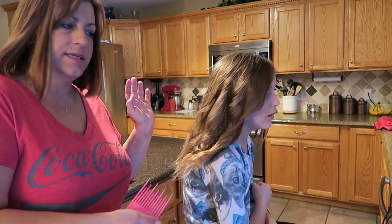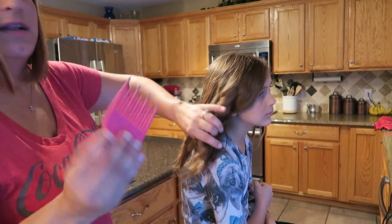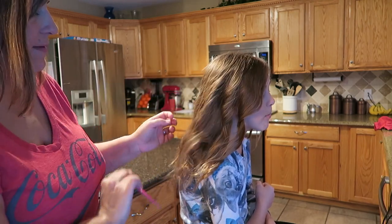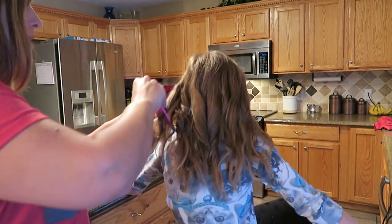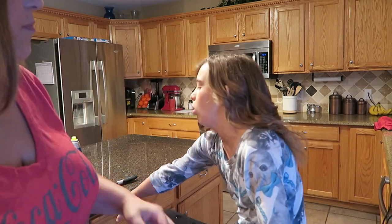Another thing that I do is just use a pick and loosen the curls that way. And if you're going to do that, don't start up here with the pick. Just loosen the ends, like maybe halfway. Spin. That's just enough to loosen them all up.